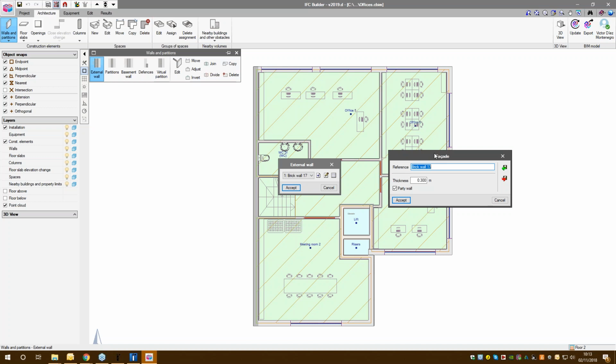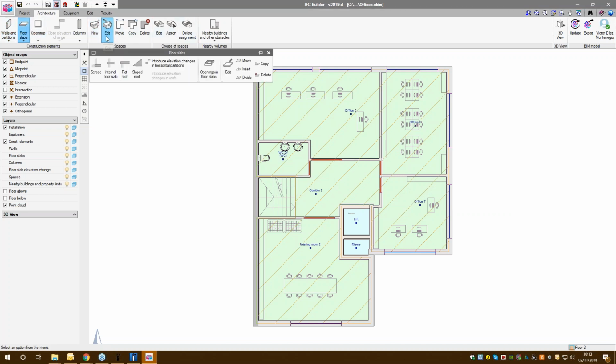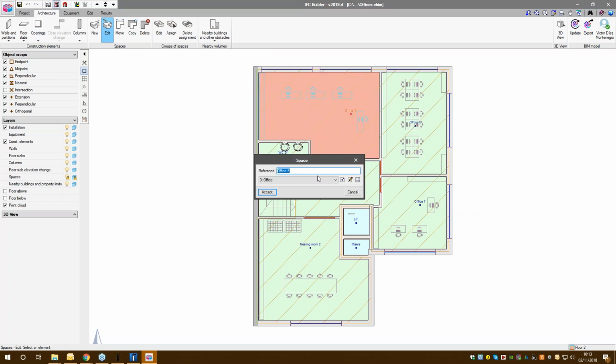For example, in this case, FC Builder is not going to ask us for the information related to the reflectance of the facade because we want to define that data inside CYPELUX. So we have walls, slabs, and of course we have spaces. In this case, we have offices, corridors, dinings, lifts. Typical types of space for an office building.